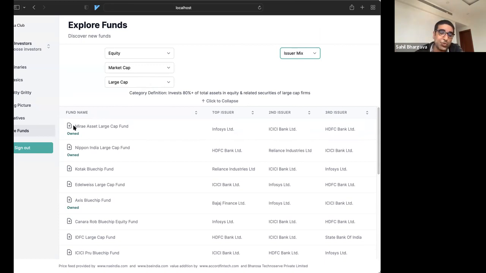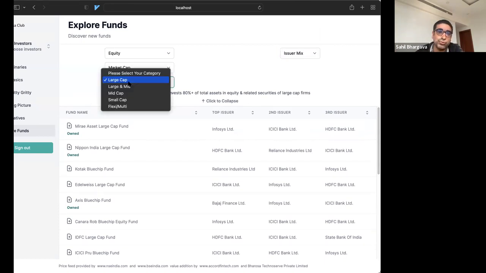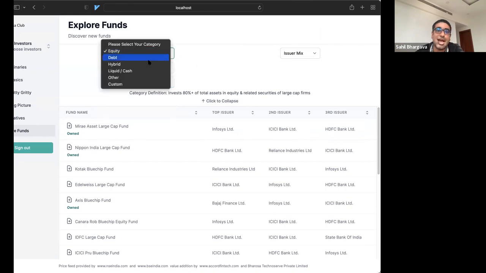So now, what if I wanted to compare a large cap fund to a mid cap fund, right? So we have the ability for you to create a custom dashboard of funds that you can compare across different categories. You can access that by clicking on this dropdown, where you get access to something called the custom table, which allows you to add any funds across any category.